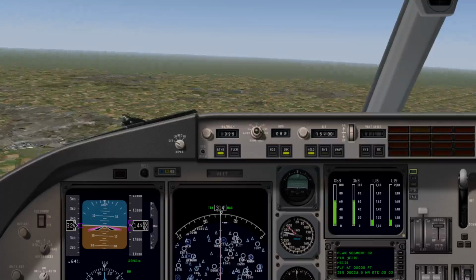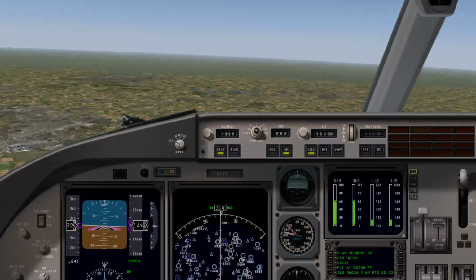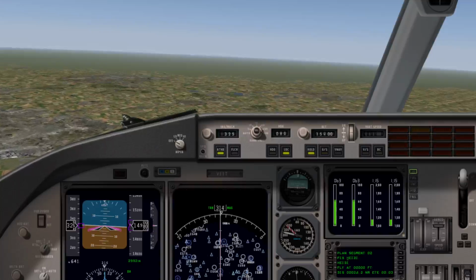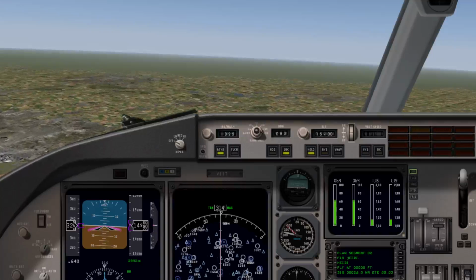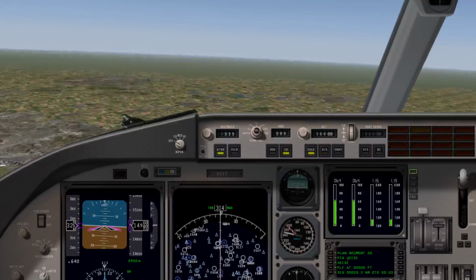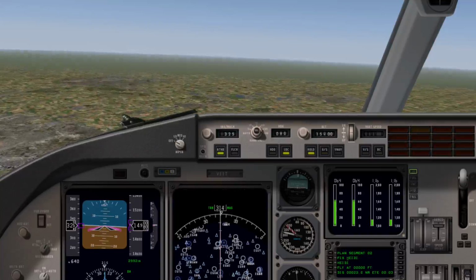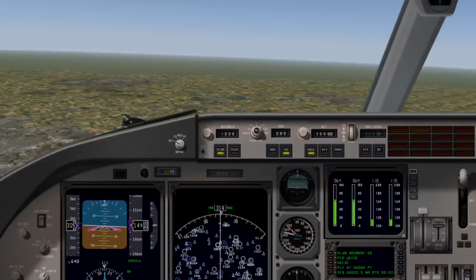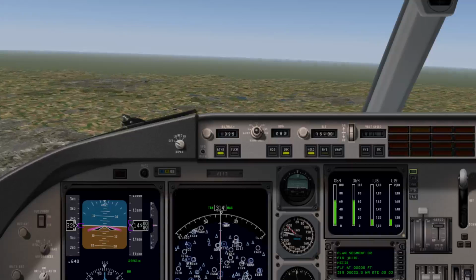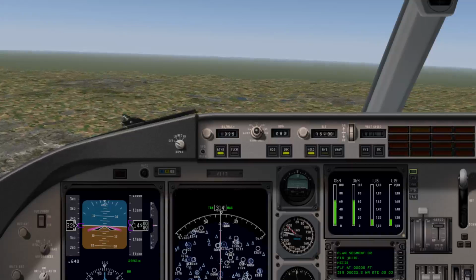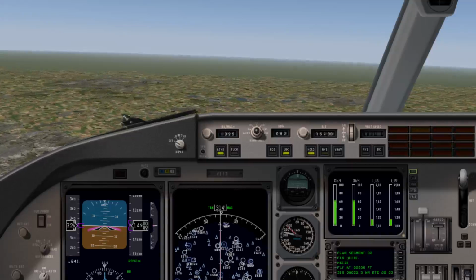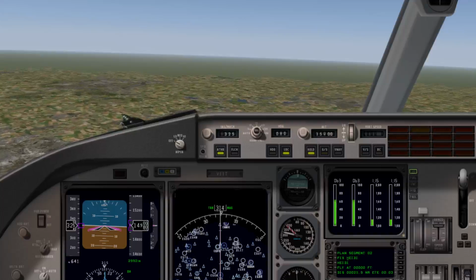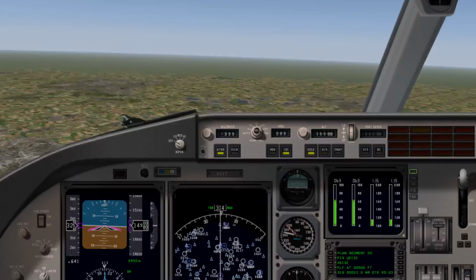This plane is free in X-Plane, however it's not exactly where you might think it would be. When you go to the open aircraft menu, to get to the 777 you actually need to go down to where it says extra aircraft and then aircraft from previous versions, and in that area, if you go into the heavy metal section, you will find this plane listed in there. So I think this was an X-Plane 9 plane originally, it's one they brought through into X-Plane 10.